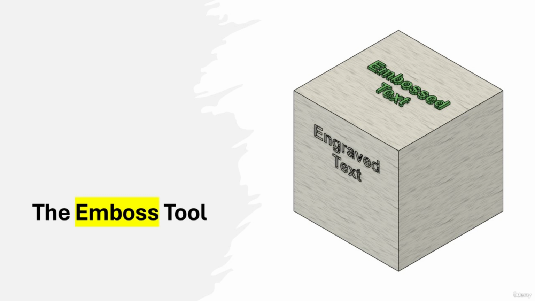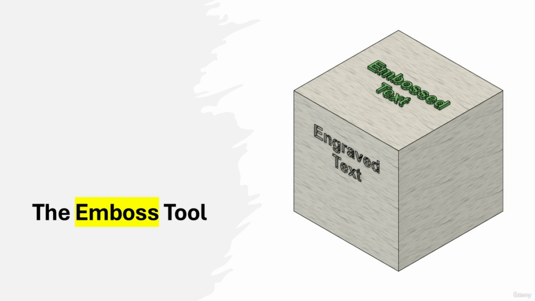In this lecture, we'll study the Emboss/Engrave tool. This is a three-dimensional tool that we can use to incorporate text into a part. Examples of where this can be used are branding or adding part numbers, and it is especially useful when we are designing plastic injection molds. So here are two examples we can see on the screen.